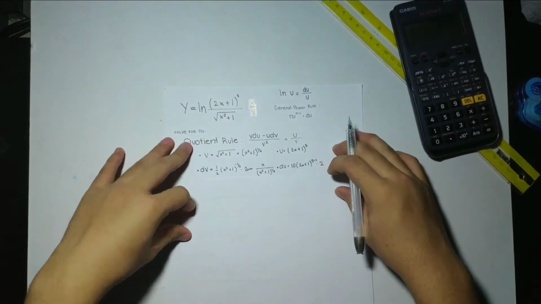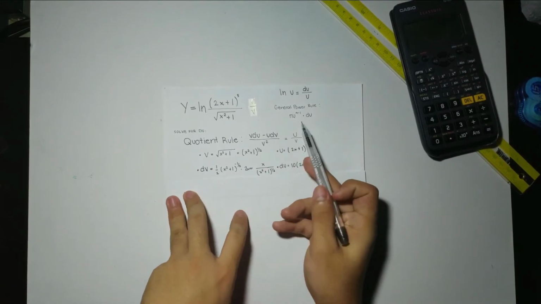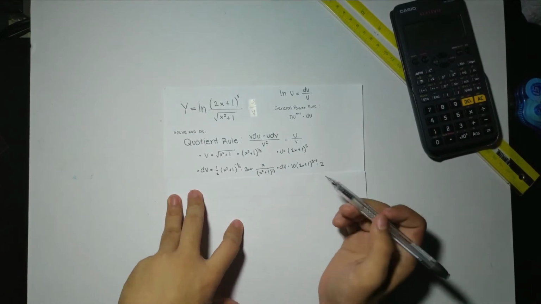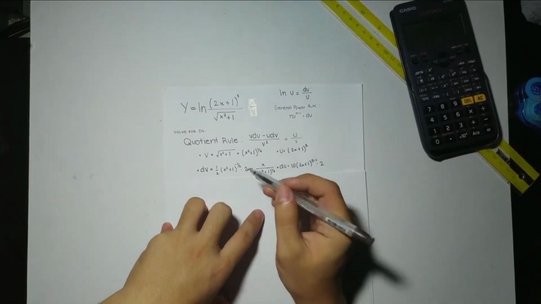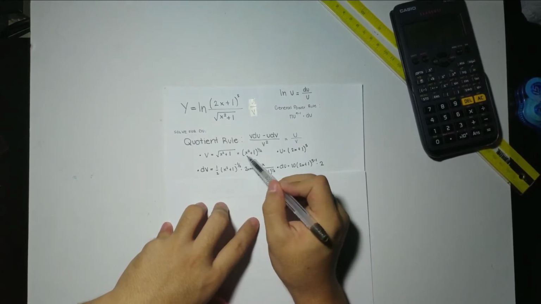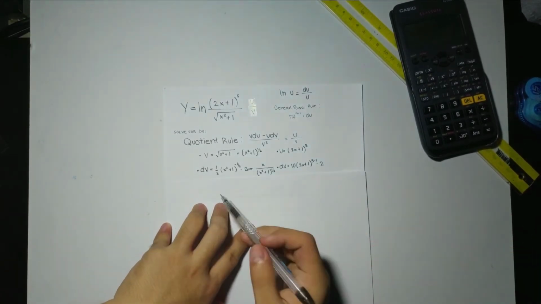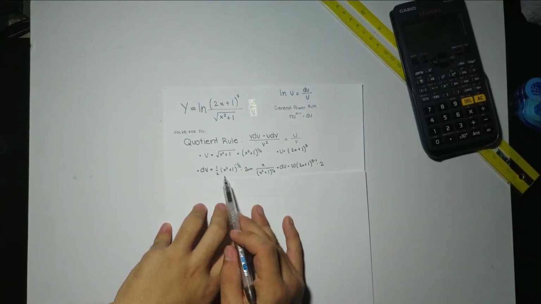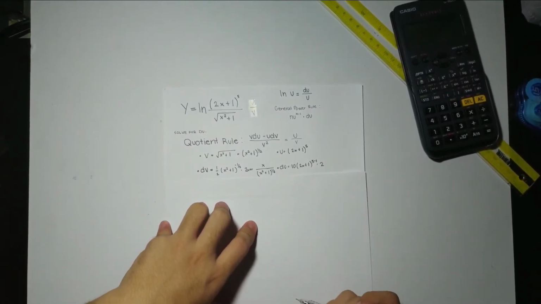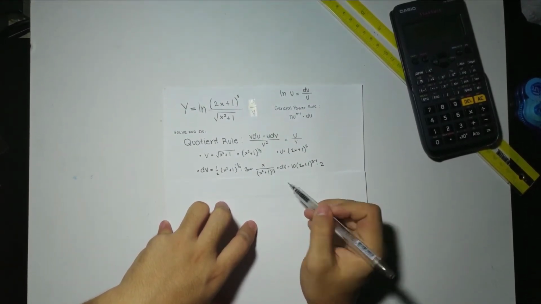Now, you would get the values. To get the derivative of v, we would use the general power rule, which is n times u raised to n minus 1 times du, which would mean that v, or square root of x squared plus 1, which could also be written as x squared plus 1 raised to 1 over 2, has a derivative equal to 1 over 2 times x squared plus 1 raised to negative 1 over 2 times 2x. Or, if we simplify it, we would get x over (x squared plus 1) raised to 1 over 2.